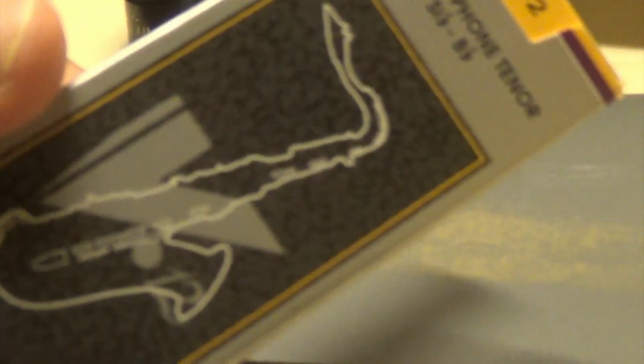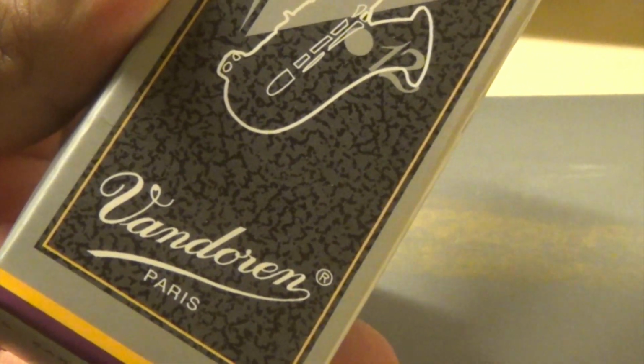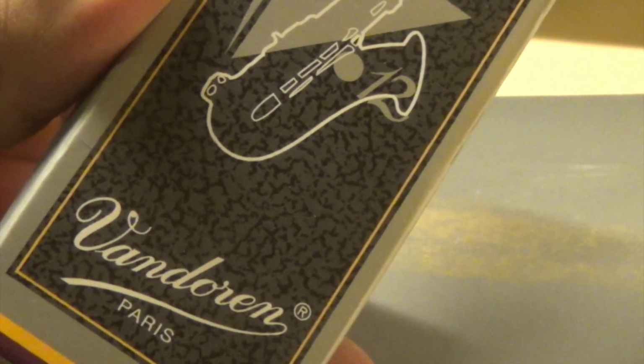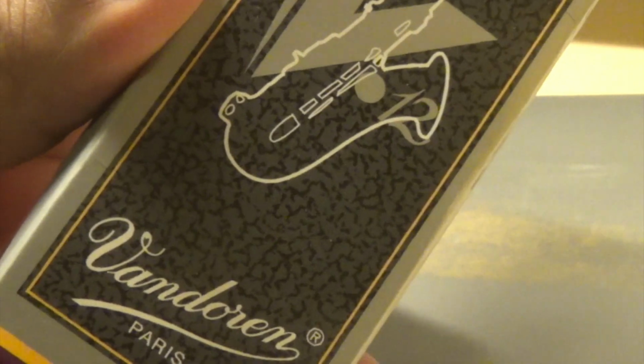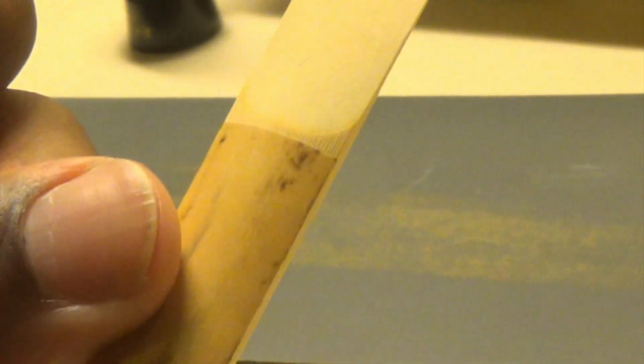So before I conclude, I also did one other thing, because I noticed that the actual quality of the sound wasn't really that good. So I switched over to a much more dark reed. I switched over to these Van Doren V12s. I started with the Van Doren Blue Box, but I figured, you know what? I see where this sound is leading me. So I switched over to something that's a little darker, and now this thing sounds like a champ. Listen to this and judge for yourself.